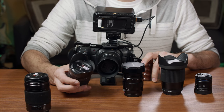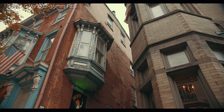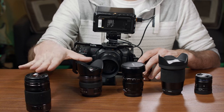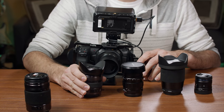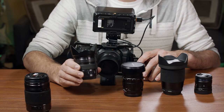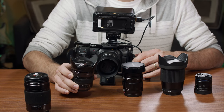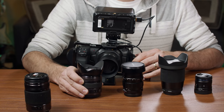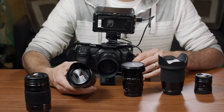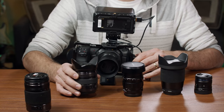Here's the other Lumix Vario G lens — the 12-35mm. It's a nice wide lens that zooms into a mid-range focal length. Again it's f/2.8 with image stabilization — a sharp, beautiful lens. I'd say these are the two must-have lenses. The same way I recommended them for the GH5 and GH4, I recommend them for the Blackmagic Pocket Cinema 4K. They're fast at f/2.8, stabilized, well-built, and have never failed me in all kinds of weather.